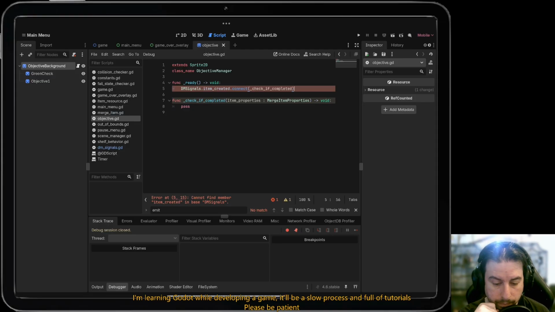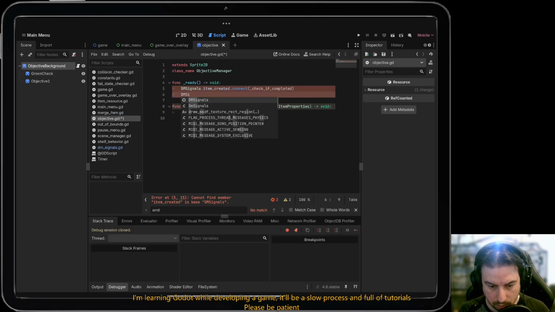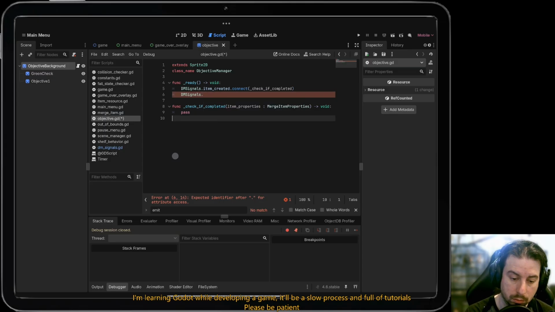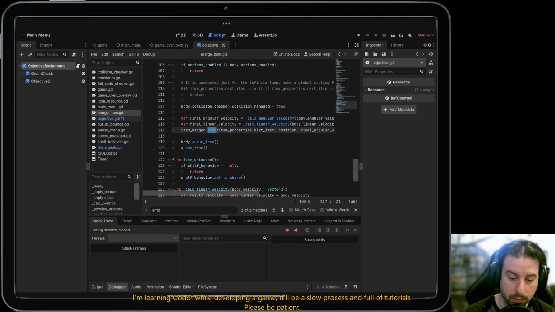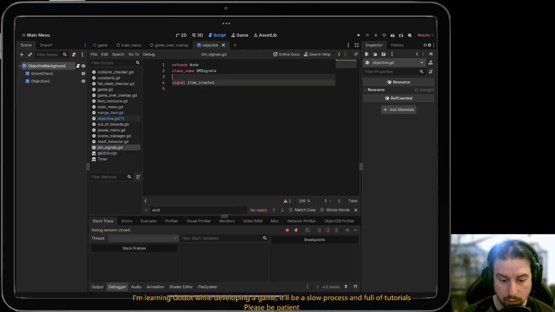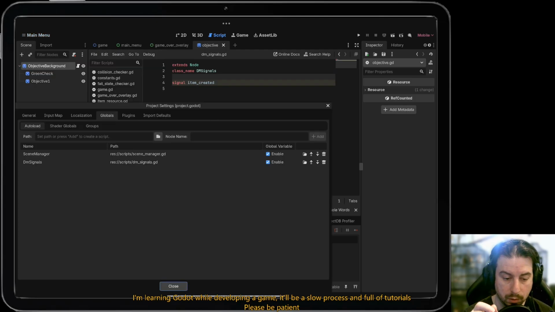Cannot do that? DM signals dot. Let me see my signals in here. It's just signal. It's extending node, so maybe it has to be a scene.